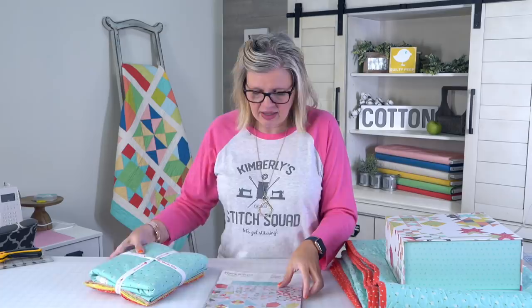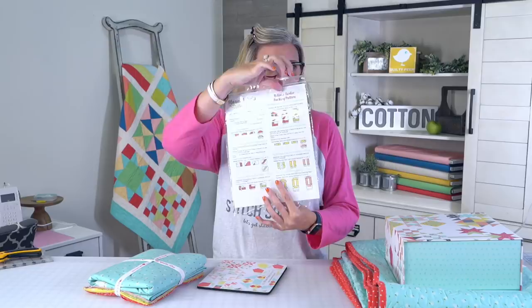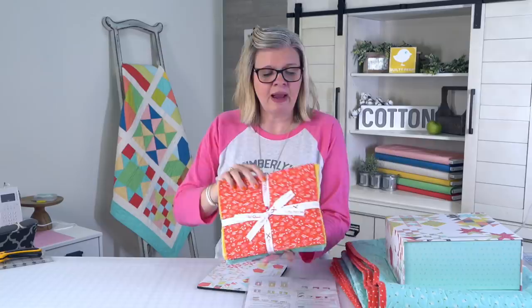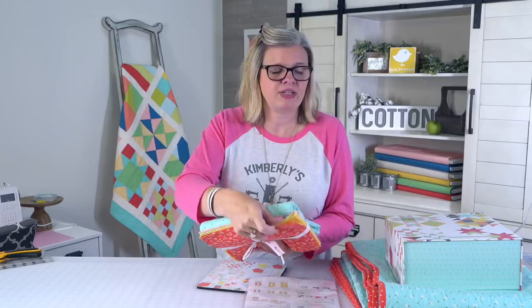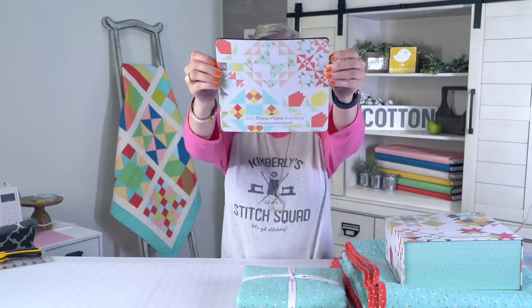So I'm going to get to show you some little things that we didn't have before. If you purchase our backing set, you will get your pattern in full color. So you get your pattern early, because the pattern doesn't come out until the summer. You get all your fabric. Now this is just a prototype. These are the fabrics for the numbers. And you get a little mouse pad. Oh, it's so cool. We just got this in, so you get to see the mouse pad. I was so excited about the mouse pad. Yes, so that's your little freebie.